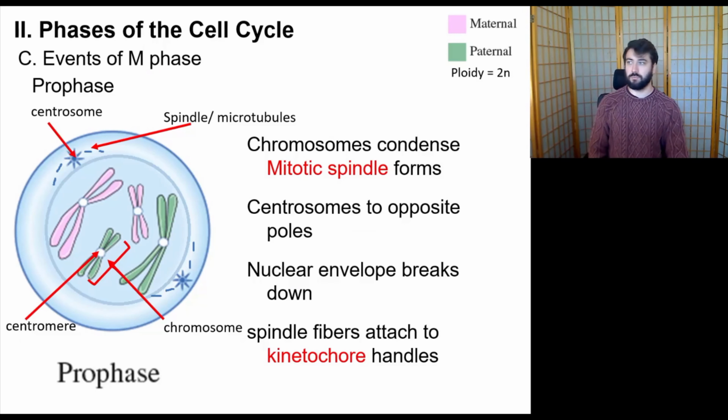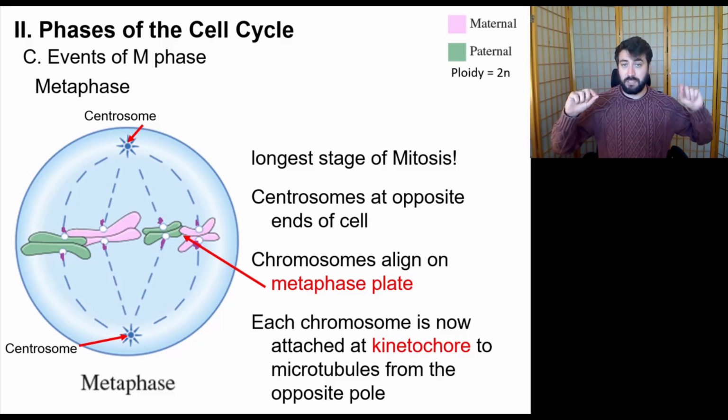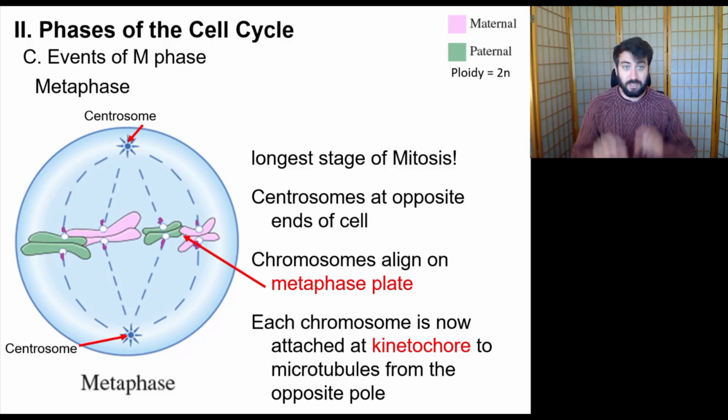Okay. Now we're on to metaphase. Metaphase is kind of the longest stage from a time perspective during mitosis, okay? So it's the longest phase of mitosis. The centrosomes are now at complete opposite ends of the cell, and the chromosomes align along this metaphase plate, which is kind of the center line of the cell here.